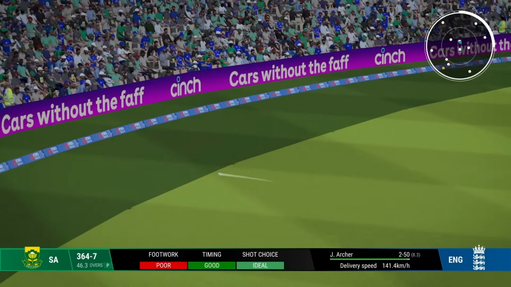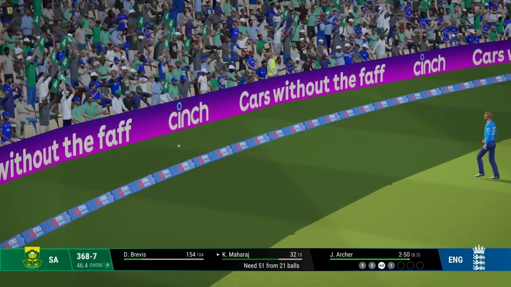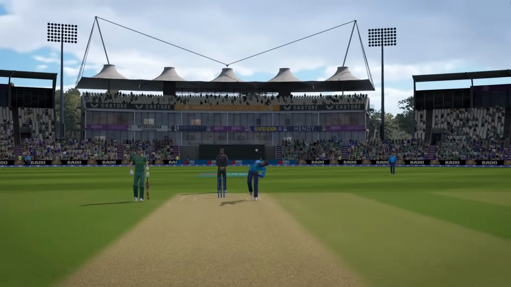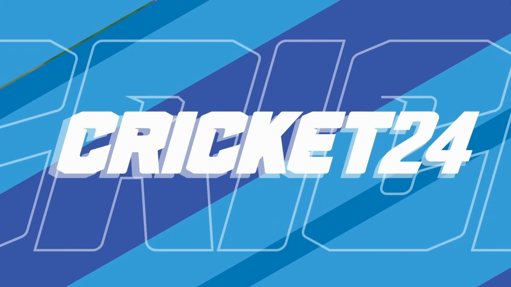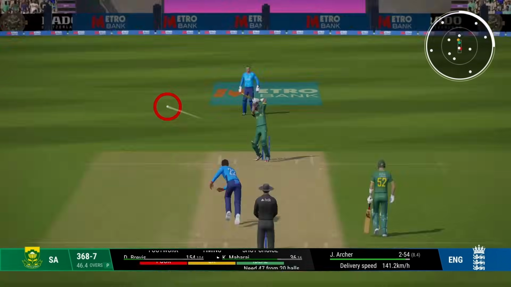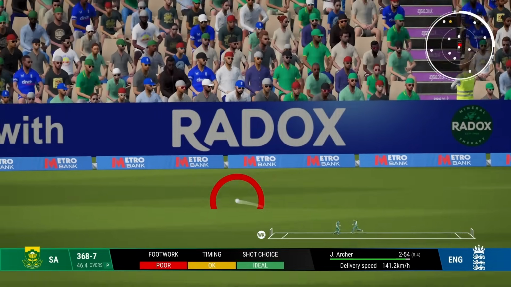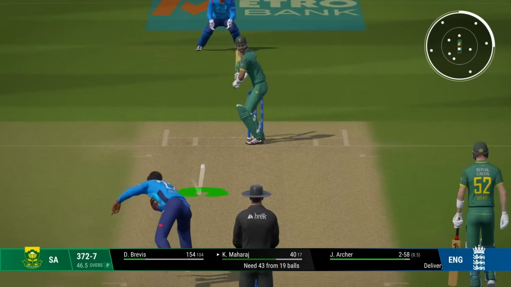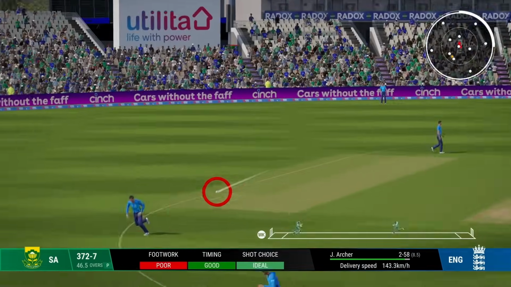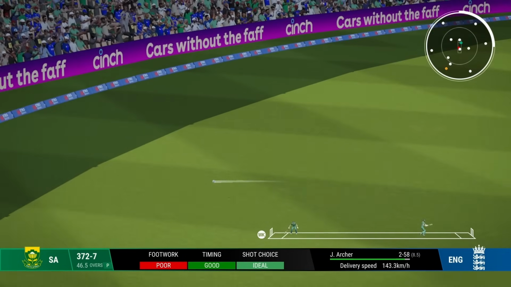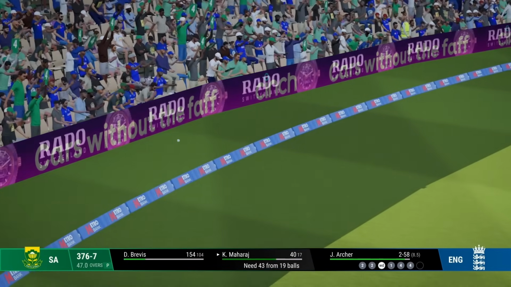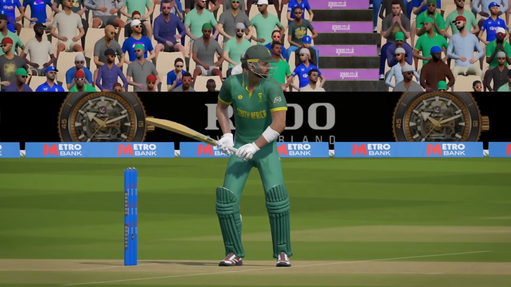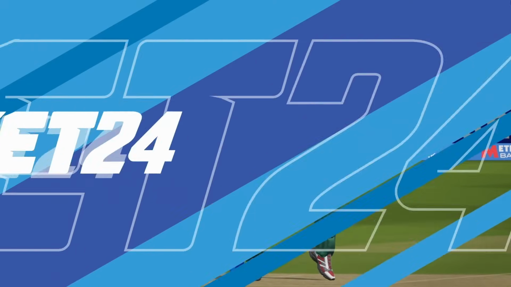In the gap and 47 overs down almost, and we are still in the match by some miracle. Edged, it's gone fine, and it will be 4. Is this in the gap? Yes, it is. Again in the gap. 376. We need 39 in 3 overs. The required run rate is 13, but we might actually do it with these two.